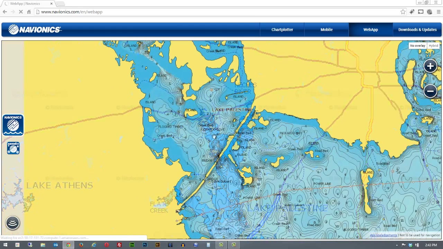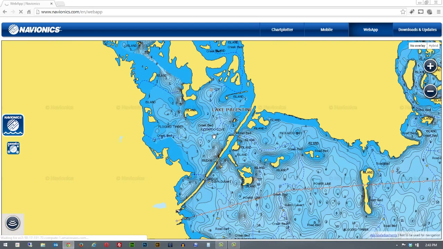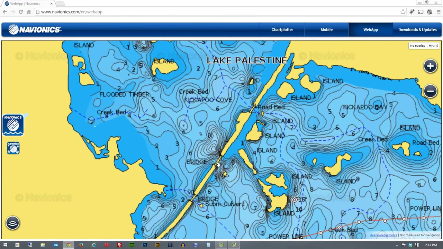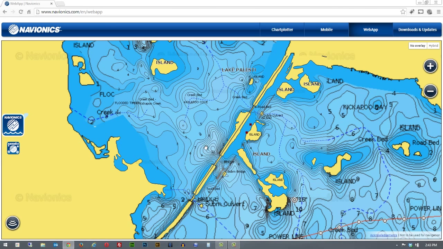One area that a lot of people really like to fish is up in Kickapoo. If you're not from Texas or around this area, you probably have no idea what I'm talking about, but the north end of Palestine is full of creek channels, ditches, all sorts of good stuff. You can tell already just looking at this area right here, you've got a funnel.